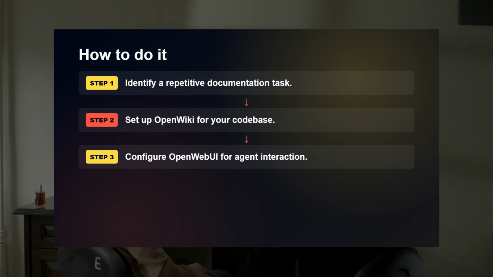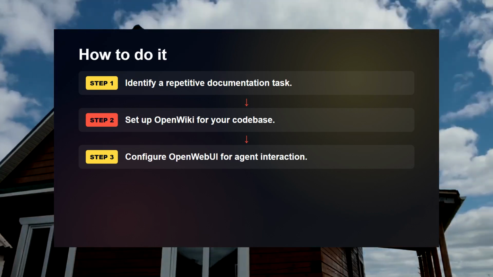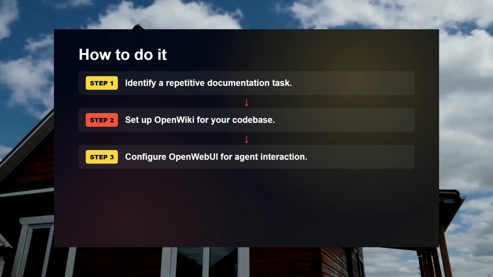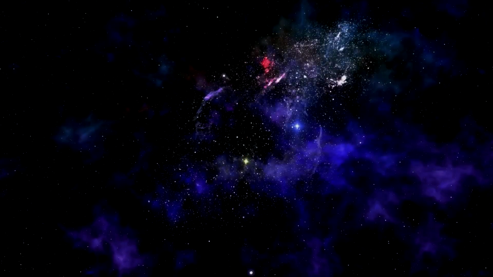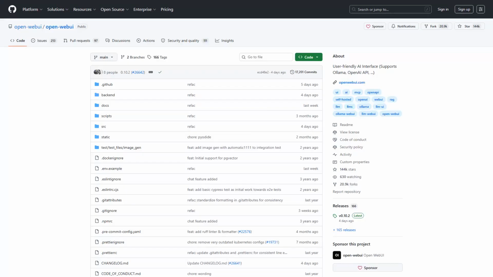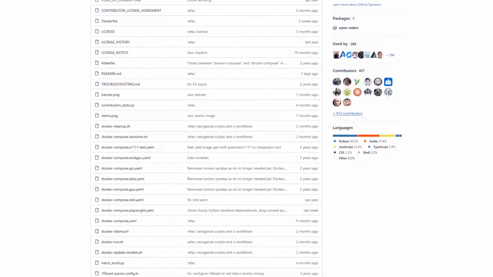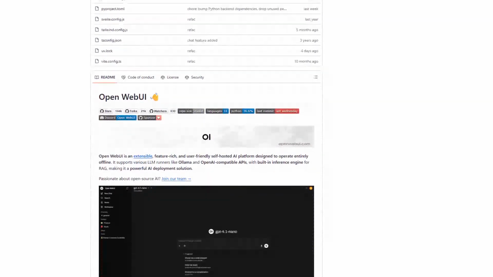Here, you can add various models. For local models, you might point it to an Ollama instance running on your machine, or specify API keys for cloud-based models like OpenAI, Anthropic, or others. For example, if you have Ollama installed, you would select Ollama as a provider and then choose from the models you've downloaded, such as Llama 2 or Mistral.